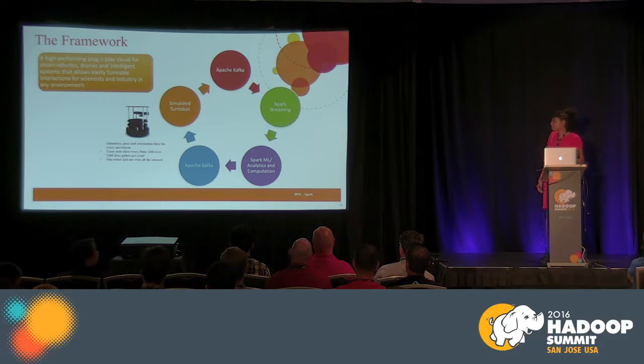I built it, and after building it, I can definitely see how, if we put this in the mainstream, if we allow cluster implementation, and said, whatever sensor you have, whatever robot you have, you can plug it into our cloud, and we can make it happen in a really short amount of time. It means you can use ROS and spend 20 hours tuning a ROS implementation on a specific platform that will not scale, or you can use our cloud that already has the scaling built in, that scales seamlessly and integrates as many robots as you need or as your cluster can actually support. So in this case, we have our turtlebot, Kafka, Spark Streaming, analytics, computation. You just have the communication circle that's happening.